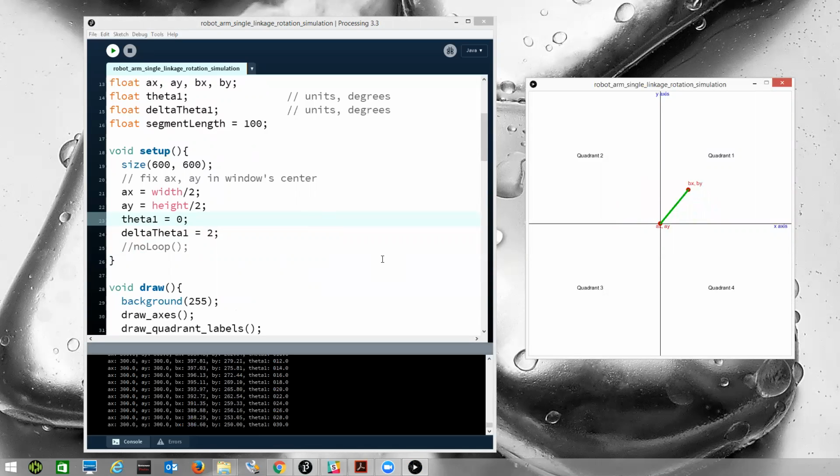All right, so now then you've got this motion of the single linkage that's rotating between 0 and 180. Right, your next step after this would be to write the sketch in a way that you can start transmitting this to the Arduino where you have that single linkage attached to your servo motor and control that.